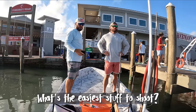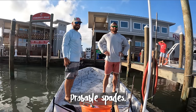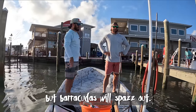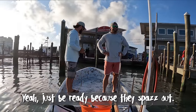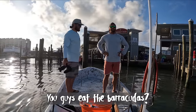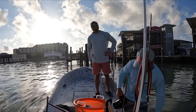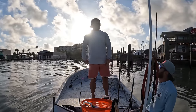What's the easiest fish to shoot? Bait. Probably spays. We'll see some cudas, but barracudas will spaz out. A 50-pound cuda, yeah, just be ready, because they get very angry. Did you guys eat the barracuda? They're actually really good. We were in Florida, and Jay was like, no one eats them, so we decided to eat one. They're only bad in Florida because they're toxic.